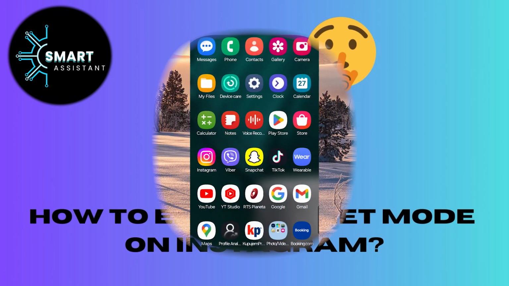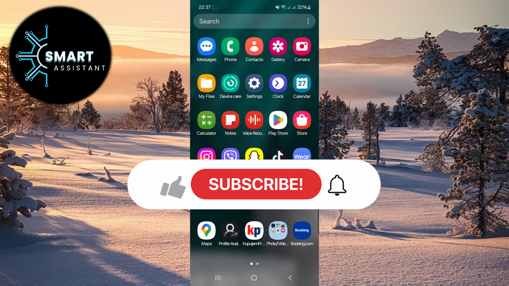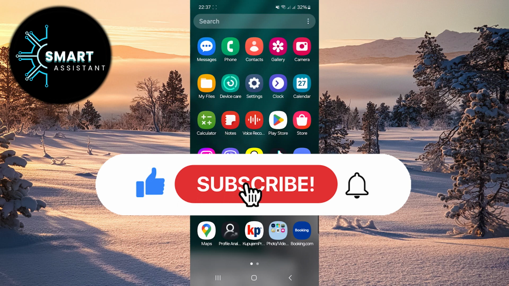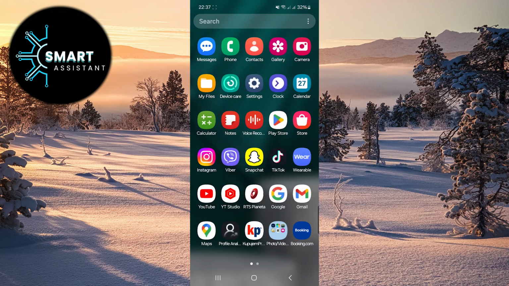In this guide, I will show you step by step how to activate a quiet mode on Instagram. This feature allows you to automatically disable notifications at certain times of the day. So, if you don't want to be bothered by Instagram notifications but are tired of manually turning them on and off, follow my steps. Well, let's get started.